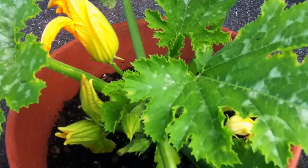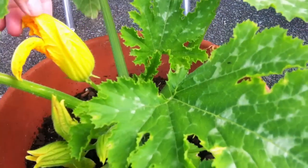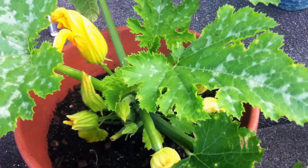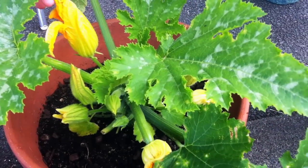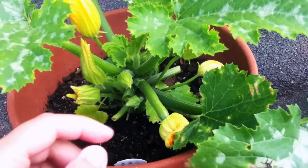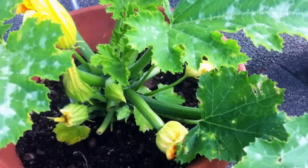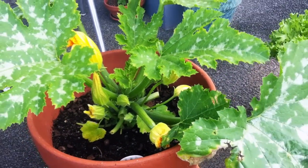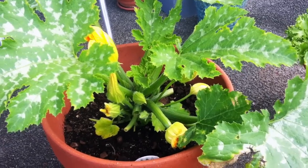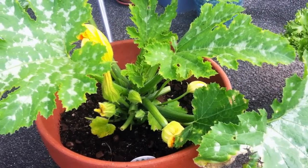This morning I actually pollinated the female. When this plant was open this morning, because they usually open up really early in the morning, I used a cotton bud, took some pollen out, and then I put it in this flower. Apparently that helps your zucchinis grow really well. So it makes sense, since that's what a bee would do. It would go from flower to flower and pollinate all the flowers.